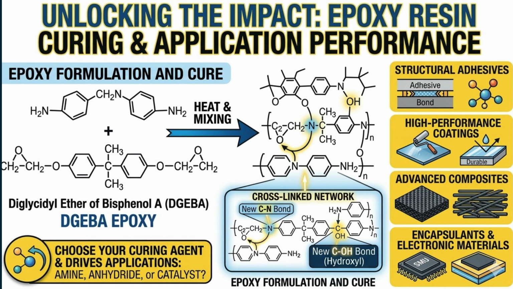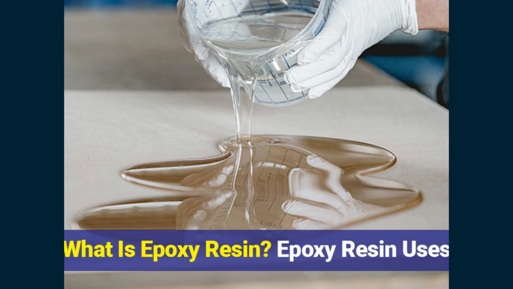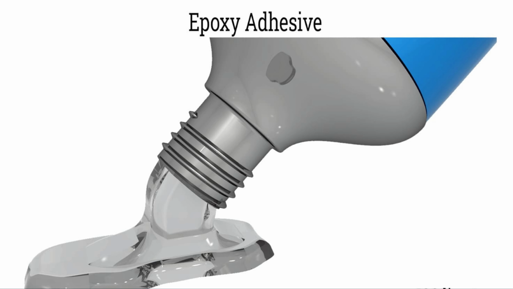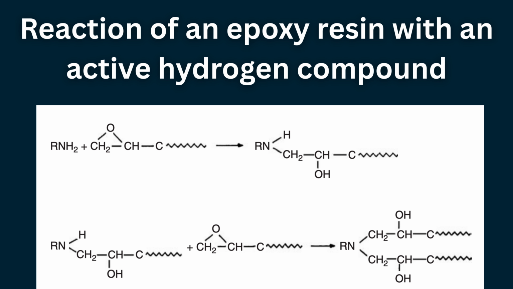Their performance depends strongly on the curing agents or catalysts used to convert the liquid or low molecular weight epoxy oligomer into a cross-linked thermoset network. Curing agents react chemically with epoxy groups, while catalysts initiate polymerization reactions without necessarily becoming part of the polymer network. Through these reactions, the epoxy resin is transformed into a rigid, three-dimensional structure whose thermal, mechanical, and chemical properties depend on both the resin and the curing system.